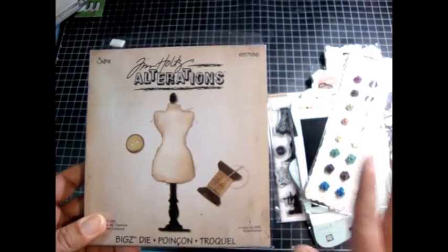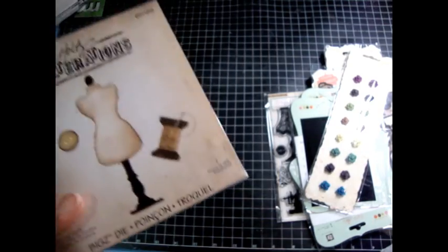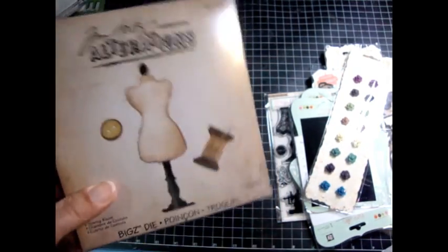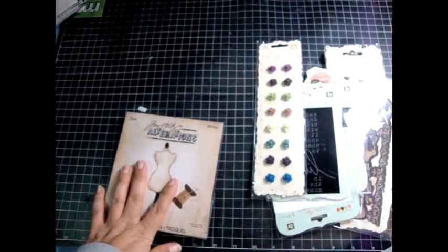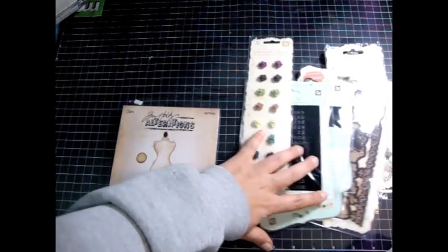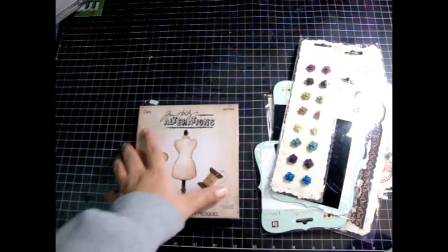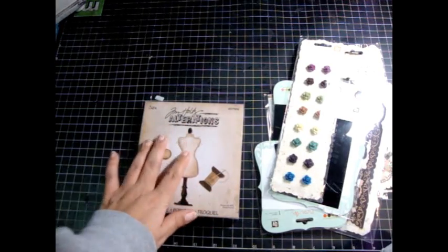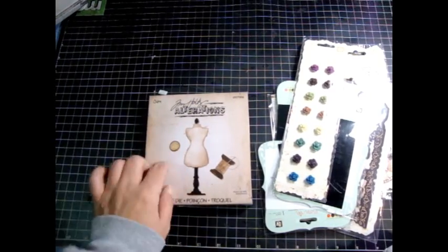And last but certainly not least, TwoPeas in a Bucket had this. I don't know what happened, it was the only new Tim Holtz dye that they had. I went on there and I was like, what? And I put it in my cart and grabbed a couple things. That's why this is so small. I didn't want to waste that much time grabbing things, or I would have totally gone shopping. But I didn't want it to be gone while I was shopping, so I literally did this in like 82 seconds or something.